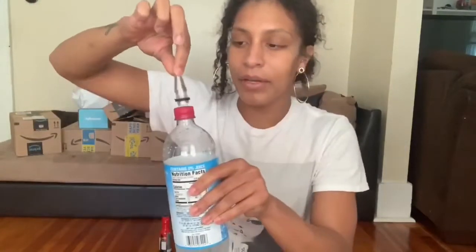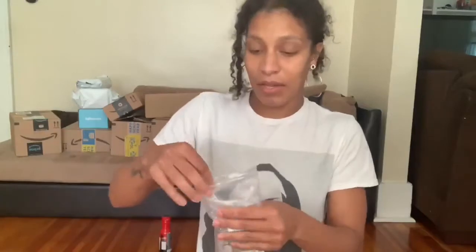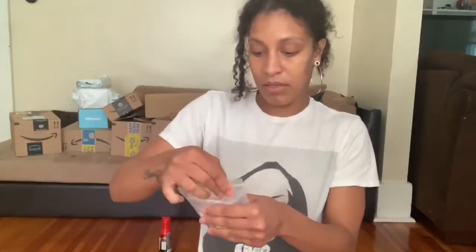This is damn near the same size as my bottle cap for my water. So I won't be going up this size, but there are some smaller sizes in here. I'm going to be gauging my ears in another future video, but I ain't going this damn big. The other sizes I might just give away. If anybody is an ear stretcher and you don't want to spend your coin and you want these — the sizes that I don't use — I'll give them away to somebody who's interested.